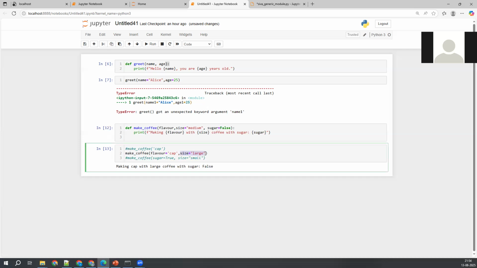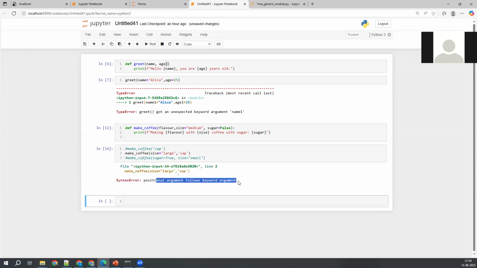One more point I want to make: if you try to mention size first and this one last, then it will throw an error again. Now try to execute this one. See, it is throwing an error. It is clearly saying that positional argument follows keyword argument.